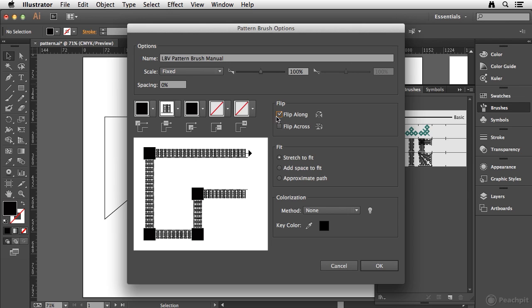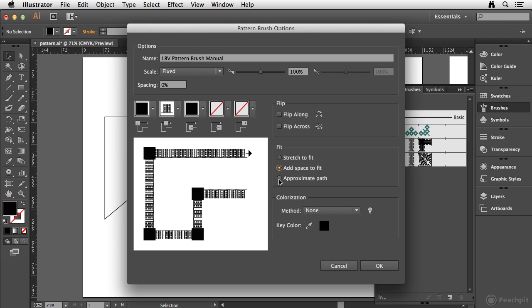We can flip the pattern along the path, or we can flip it across the path, as you see here. Not much of a difference for this particular pattern. And then we can also control how the pattern is applied to the path. So in this example, it's stretching to fit, or we can have it add space to make it fit. Because remember, those patterns are not going to match up perfectly for every particular line segment that we draw.